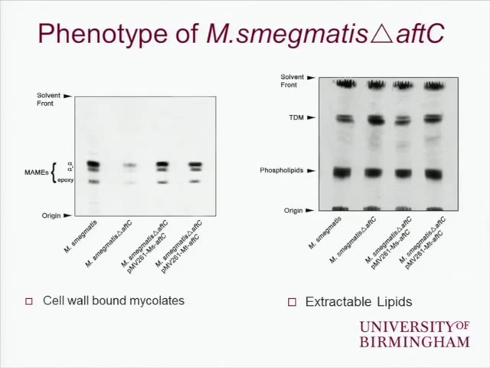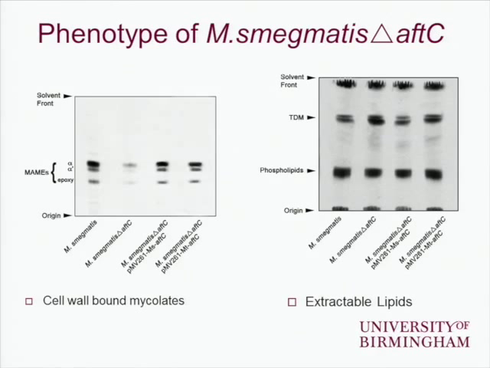This became more obvious when we started to look at its mycolic acid composition. So here in the mutant, you can see these are the classical profiles that we run on thin layer chromatograms of the different types of mycolic acids. And here you can find that there's a very diminished decrease in terms of the mycolic acids that we find on the cell wall in the mutant. Obviously, if we come back and we complement the mutant with both the smegmatis or the TB gene, we get restoration of full mycolate synthesis in the mutant.